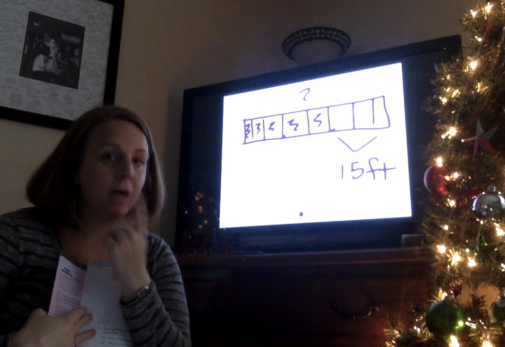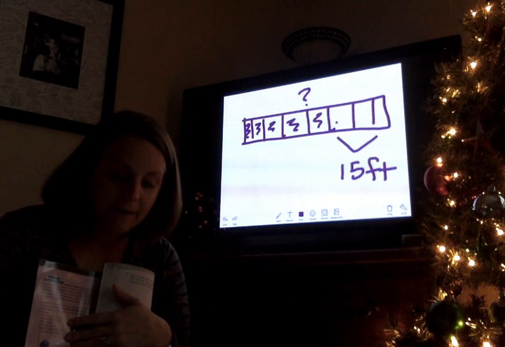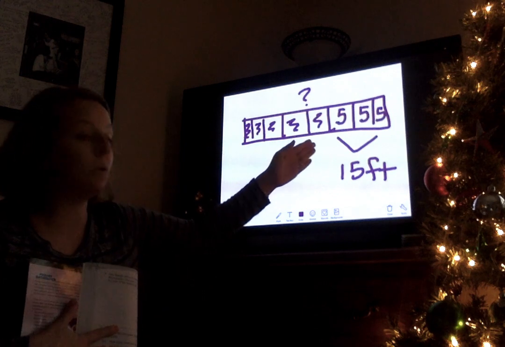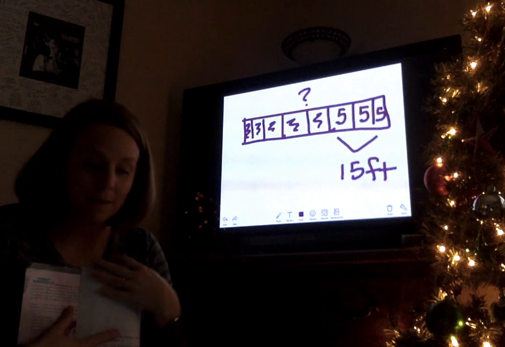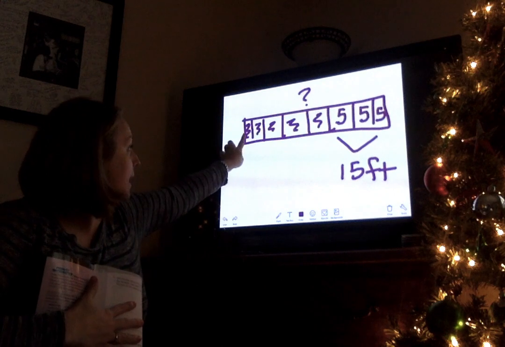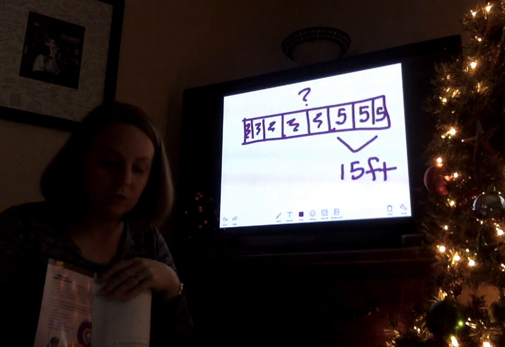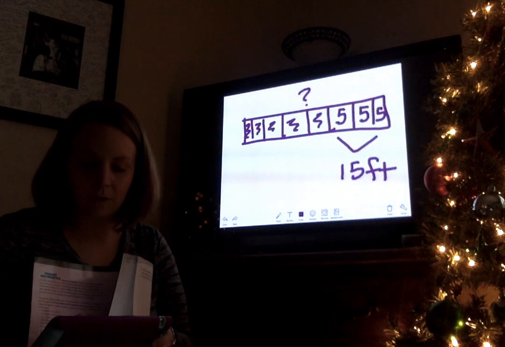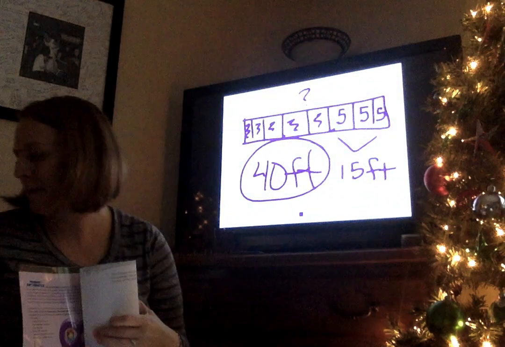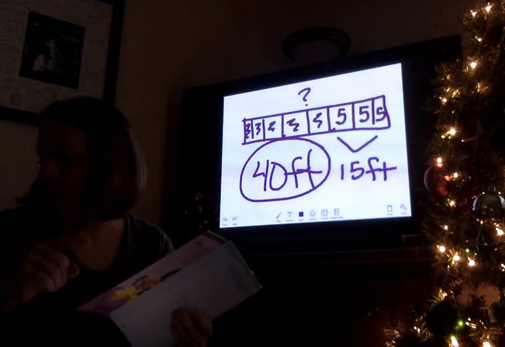So I'm thinking, I wonder how much is in each portion. 15 feet divided by 3 is 5. So I know each box is going to have 5. And since we know it's equal, because I already made it into the eighths, we're going to make all of them 5. So if all of them are 5, count with me: 5, 10, 15, 20, 25, 30, 35, 40. So your total is 40 feet. That is what she bought. All right, go ahead and pause me again and go and do number 6 on your own.